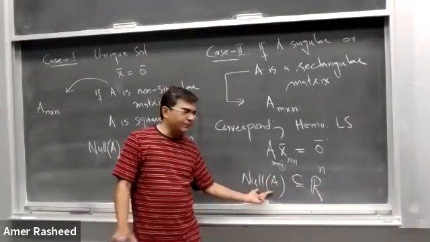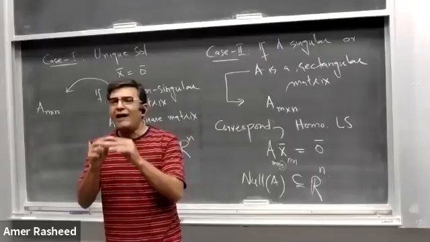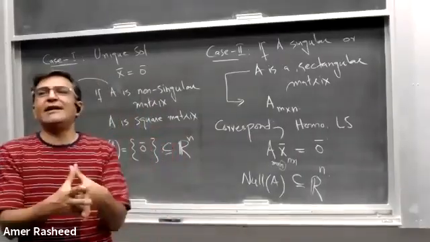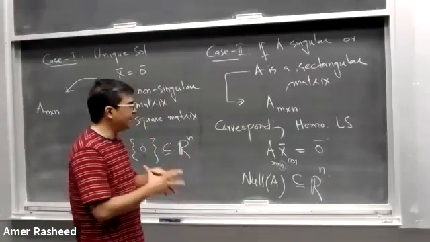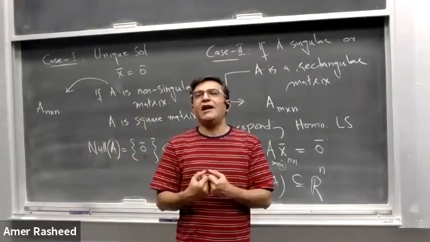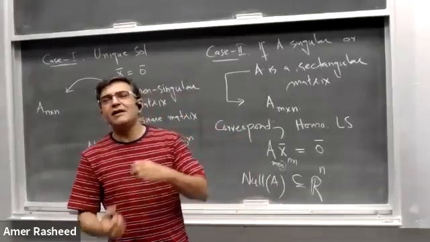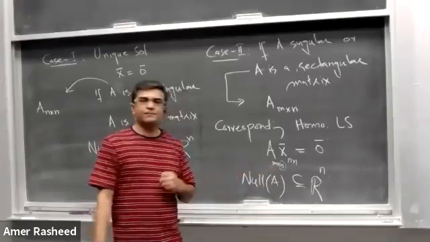Okay? So far we have not said what its dimension will be. The dimension is the number of vectors in the basis set of that space. First we have to find the basis set of the null space. The number of elements in that basis set will be the dimension of that null space.